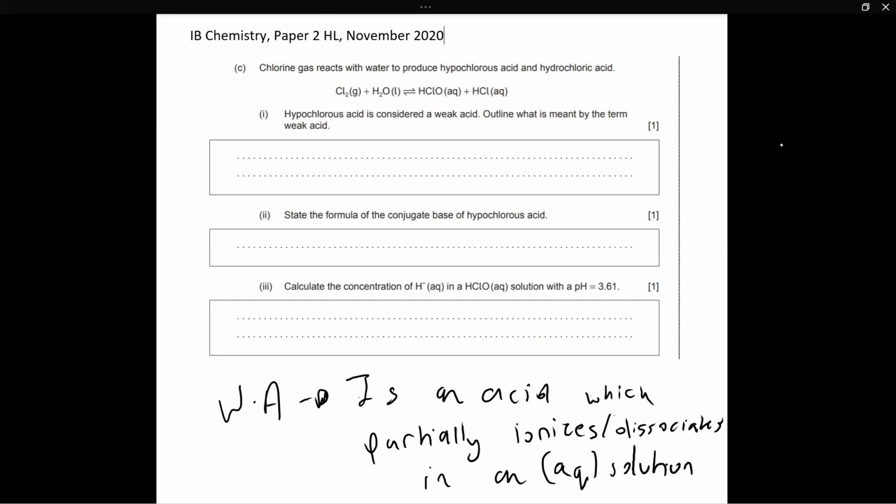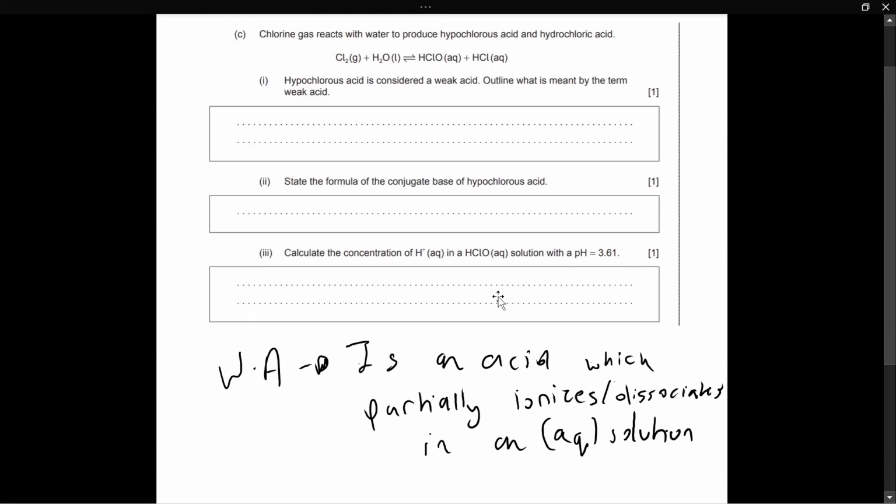Even if you are aware of the vocabulary, you know that to dissociate something is to break something into smaller pieces, right? So that's dissociation. So if a weak acid ionizes or dissociates partially, what does a strong acid do? Well, a strong acid, you may have guessed, dissociates completely in an aqueous solution. And this aqueous solution is typically, of course, water, right? When you dissolve an acid in water. So I'm going to give you an example of what I mean.